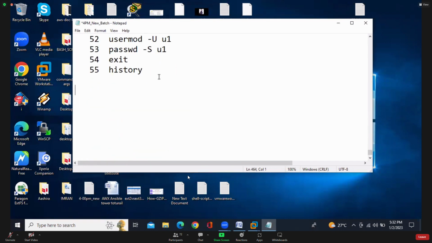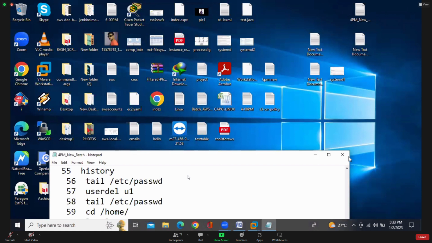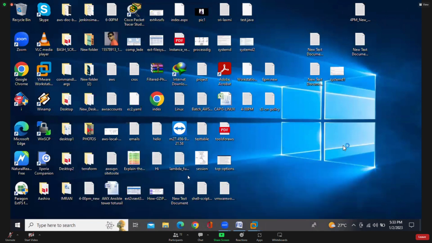Then we'll do password properties of the user. Can we? Huh? Yes, guys.